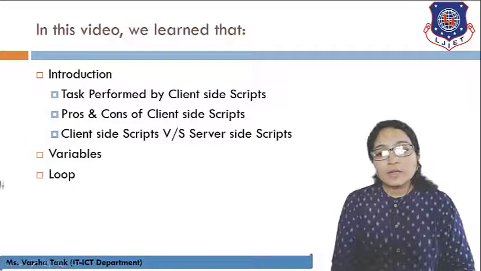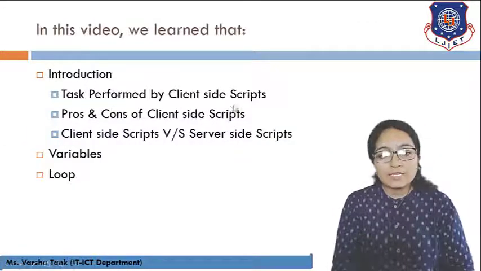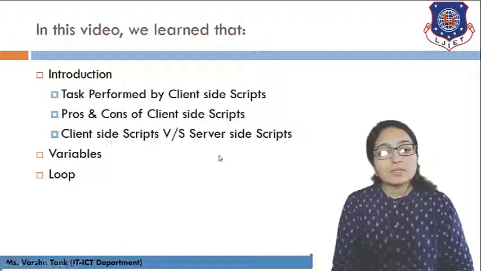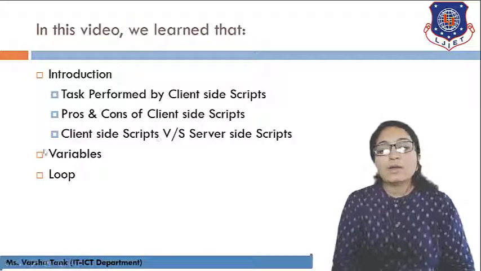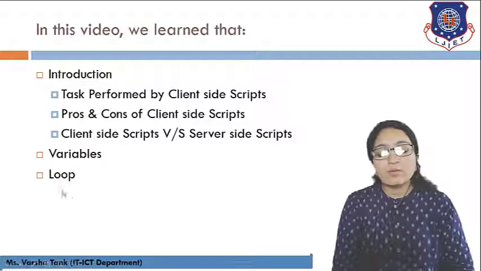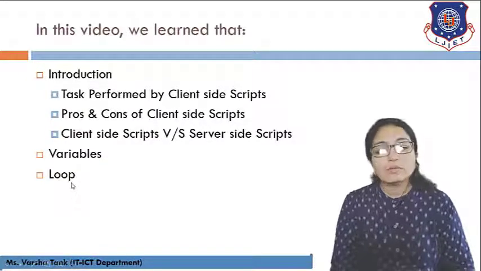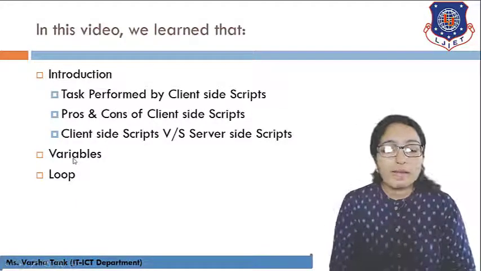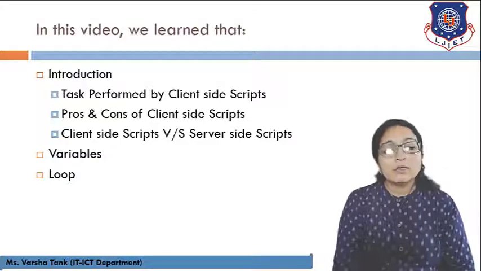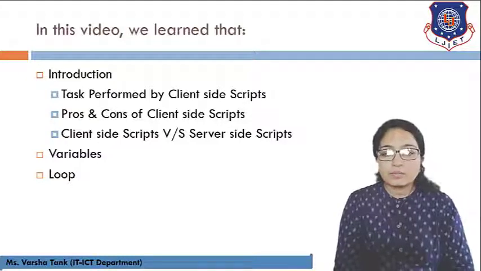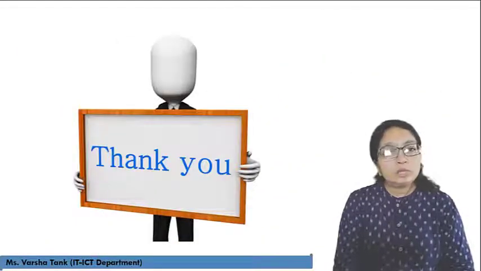So in this video we have learned about the different tasks that are performed by the client-side script, and the advantages and disadvantages of the client-side scripting language. Then we learned about client-side script versus server-side script, and what the difference is between those two. Then we learned about variables, and we learned about loops, in which we saw for, while and do while, and we learned about the conditional statements, that is if, else if, and else if ladder, and the switch statement. So this is all about this lecture.